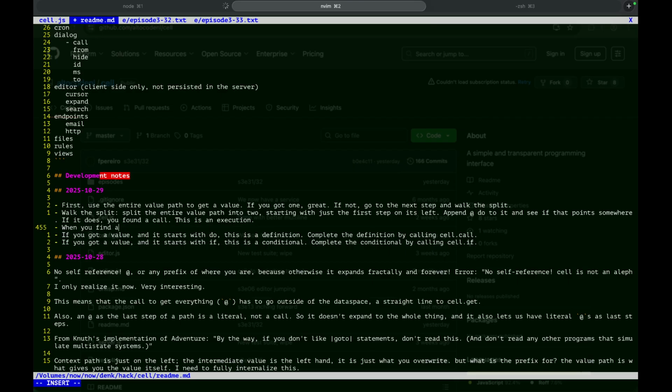When you find a call, pick all the concerned paths, make it up, and remove the left part of the value path from all of them so that you have a clean message.